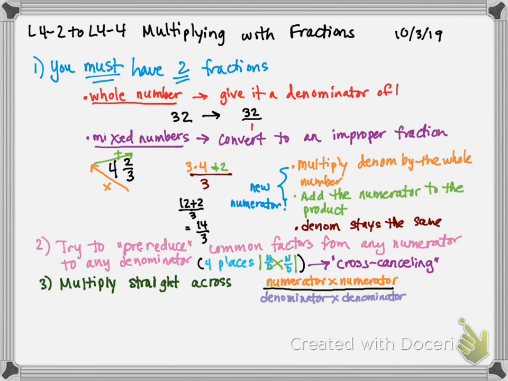Now, even though you may have already done this early on, you still need to check. Can you simplify or reduce your final answer? Simplify, reduce, final answer. Just because you pre-reduce, sometimes those stinky 3s hide out and you don't catch them until you're at the end of the problem, okay?